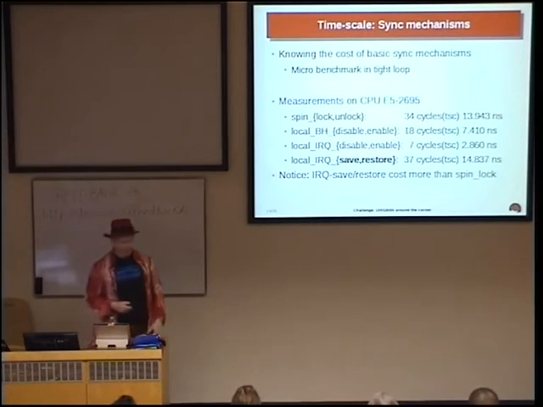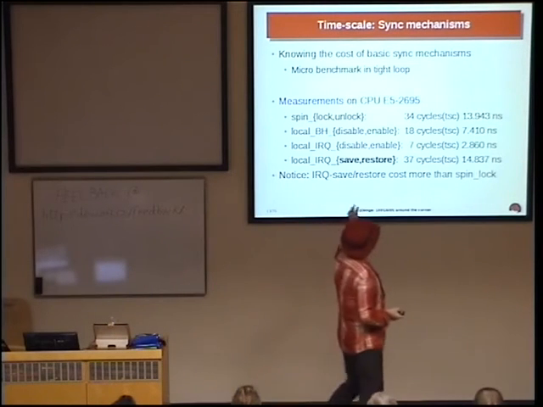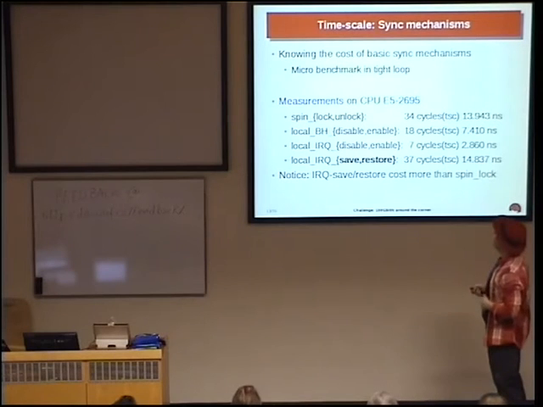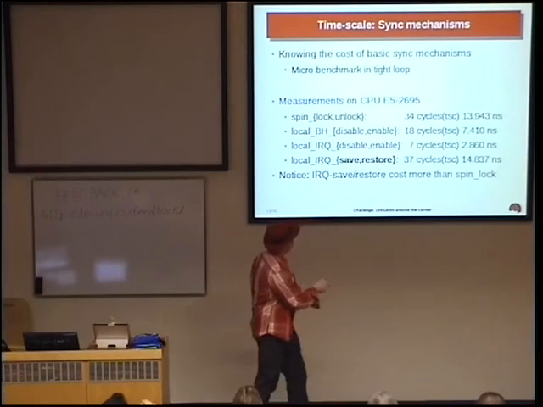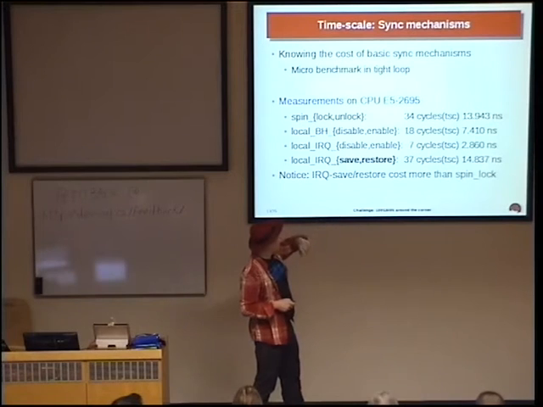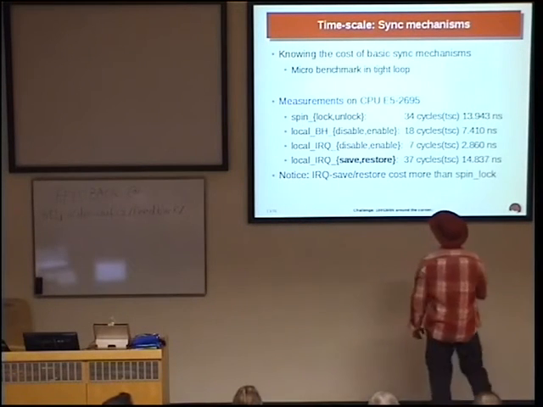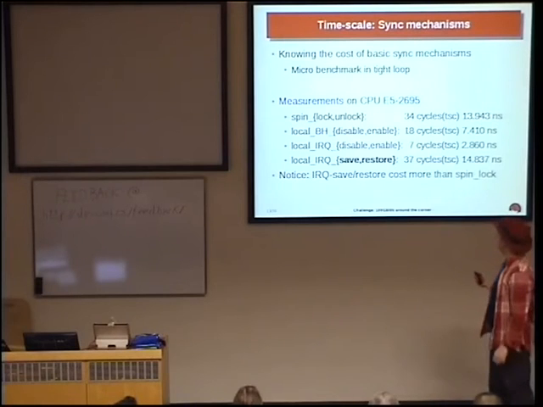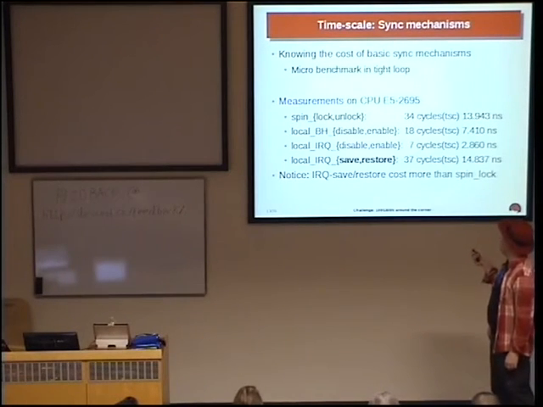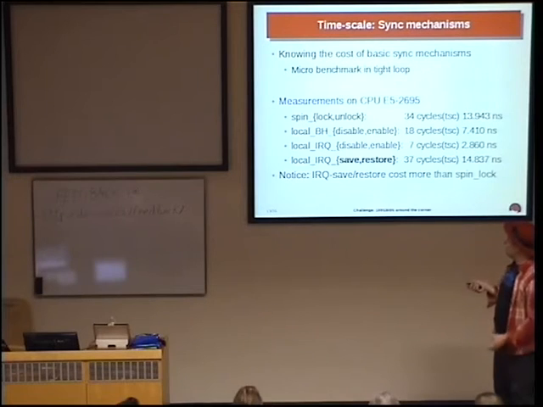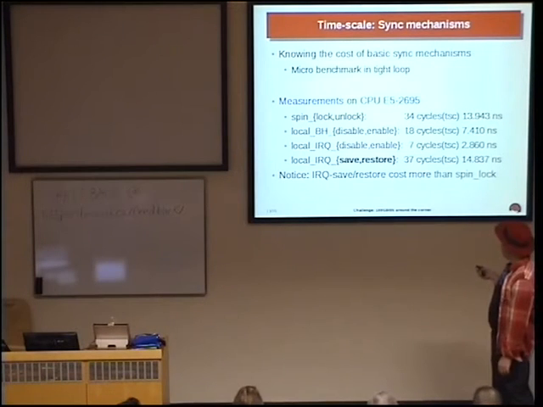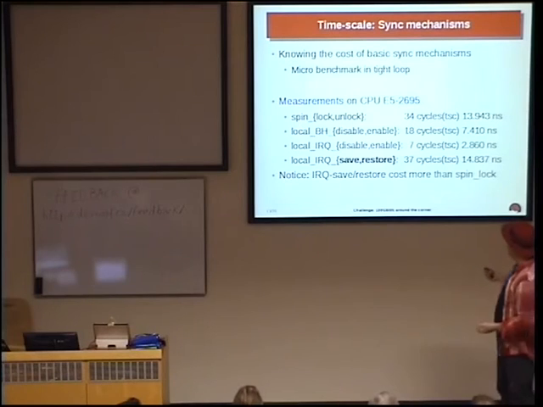Another thing you have to do when you are optimizing this is know the time scale for different synchronization mechanisms, so I started benchmarking that. This is on another CPU, so that is why the lock doesn't correspond to what I said before, but this corresponds mostly in cycles. I discovered something quite weird. This is the cost of locking and unlocking: 34 cycles. Then something where we just disable the local IRQs on a CPU was more expensive than taking a lock and releasing it. What is going on? That is with the save and restore option.